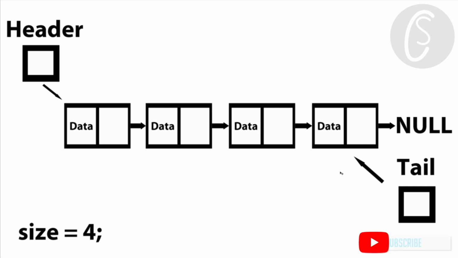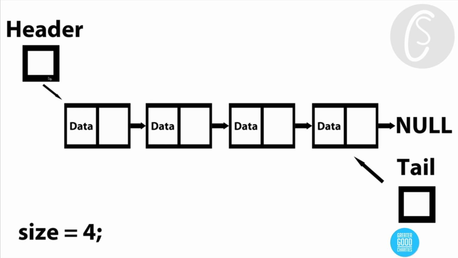Now, there are 2 test cases that we should account for. One is if the list is empty, and 2, if the list is not empty. Now, the first case is pretty simplistic. If the list is empty, we're not going to do anything, essentially. So I'm just going to move on to the second case. All right, so let's think of this logically, how we can remove the first node from our linked list.